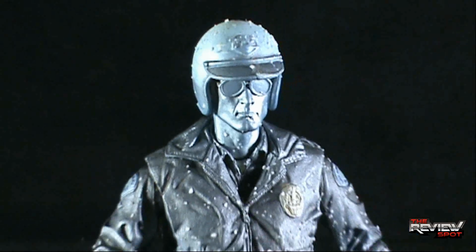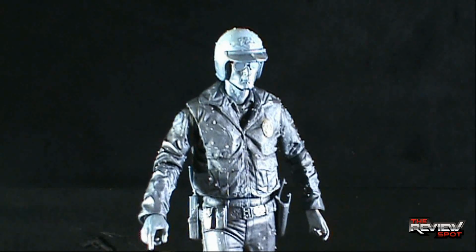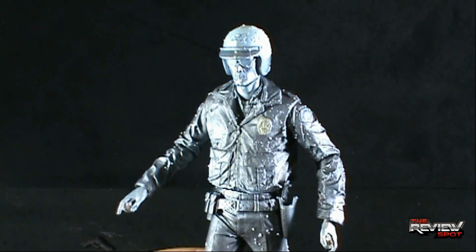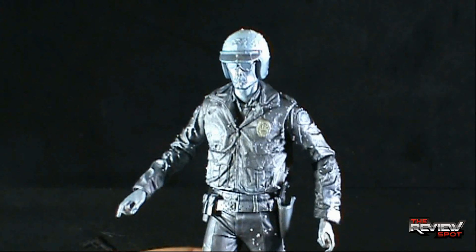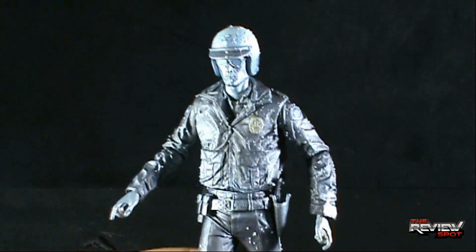Some figures I think aren't really necessary. This particular figure, surprisingly, I think is a nice addition. And I don't say that because it's a bad figure. It's not a bad figure at all. But as repaints go, some repaints aren't really necessary, while others make some sense.